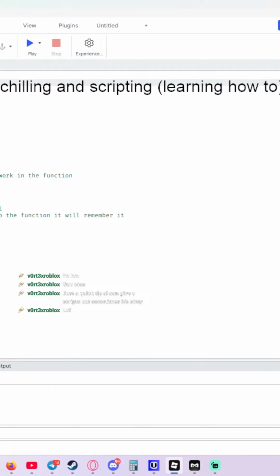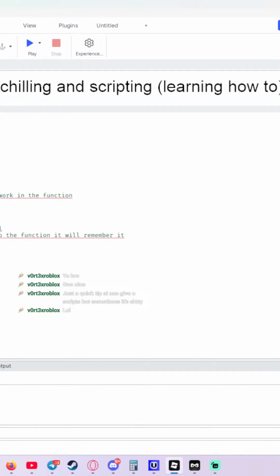So what you have to do to actually get the awesome is you have to set it equal to a variable. So you can do local hot dog is equal to the hi function.